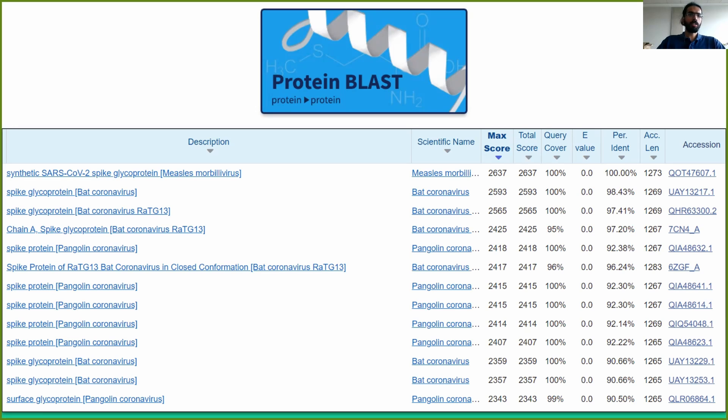Since we want to compare our SARS-CoV-2 sequence with other coronaviruses and not itself, we can explicitly exclude SARS-CoV-2 from the search results. Much like the results from any other search engine, BLAST will likely contain far more hits than we actually need, and it will sort them out using a calculated metric of relevance. For each potential hit, BLAST computes a metric known as bit score, which measures sequence similarity in a manner that is independent of query sequence length and database size.